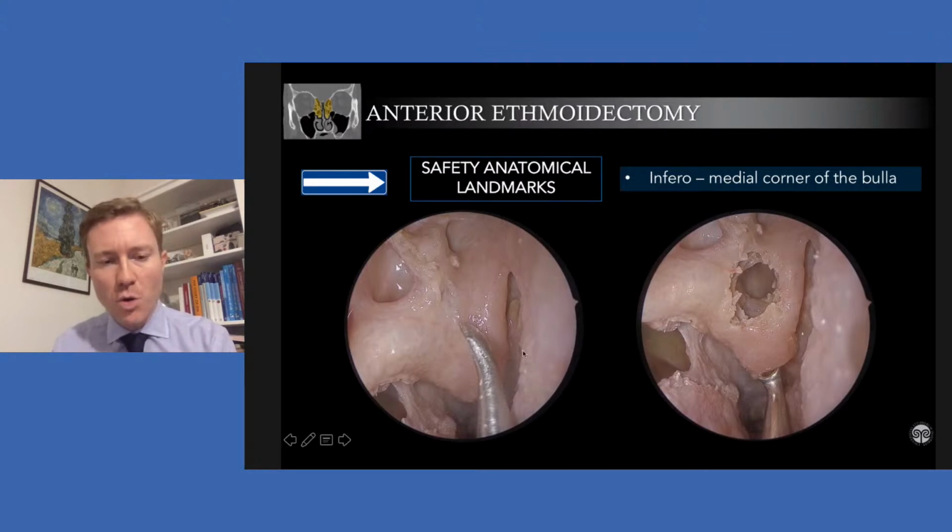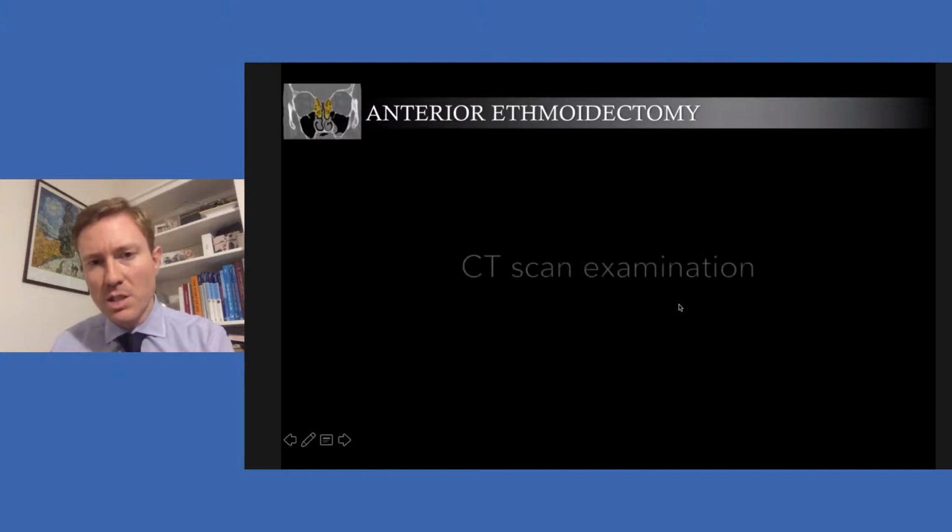The first cell to be opened at the level of the anterior ethmoid is the so-called bulla ethmoidalis. We have already seen this cell because when opening the maxillary sinus, we use the floor of the bulla as a landmark. In this step, we have to remove the bulla, usually not completely, but staying at the level of the inferomedial angle. Removing the bulla at the inferomedial angle is the safest position because you decrease the risk of damaging the orbit, which is lateral.